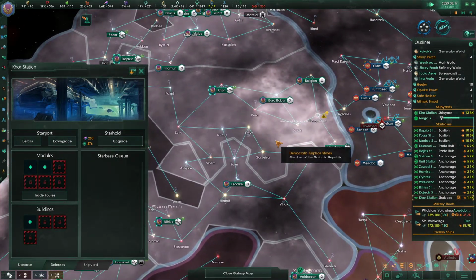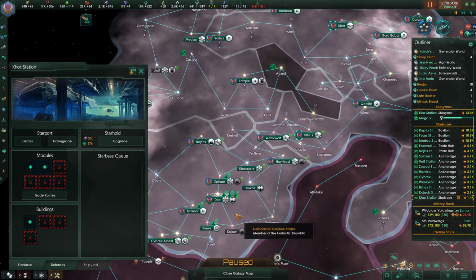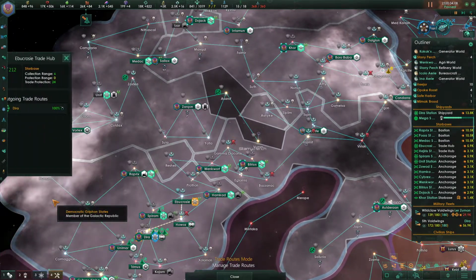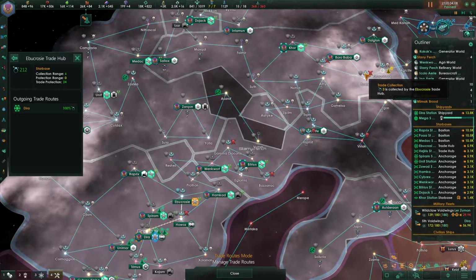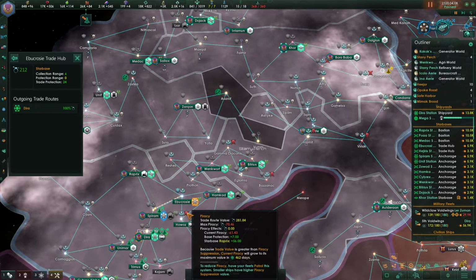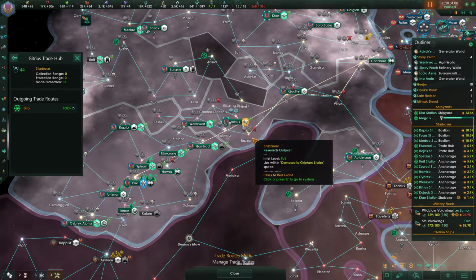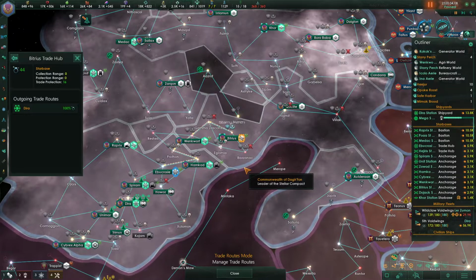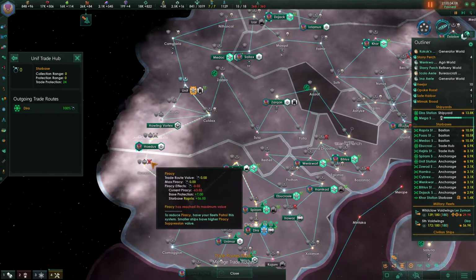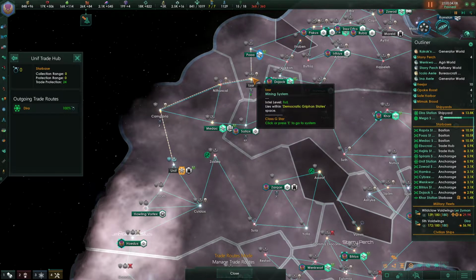Starbase 4. That was for... Oh, wait a minute. Hang on. Where is Ibu? Oh my god. Because of the gateway, this is actually collecting the trade as well. Amazing. I'm actually not sure where this trade is coming from. Let's check them for a second. That's a bit safer.